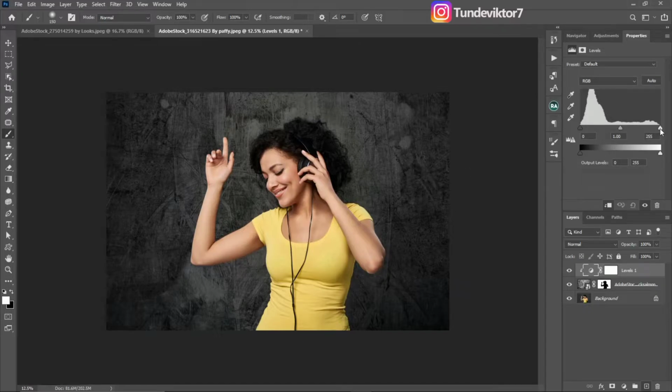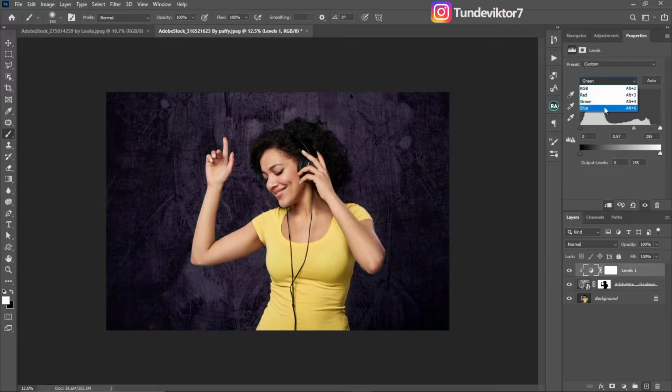So I can add contrast to the image by bringing the shadows in and bringing the blacks in, or I can add a little bit of shadows to the highlights by moving these sliders inside, or add brightness to the shadows by bringing these sliders in. Also, I can add colors to the texture by coming to the reds. I can just adjust the reds, or I can bring it to this other side, or I can come to the green also and add a little bit of green like that. So I can just play with the sliders and see whichever colors work for me.